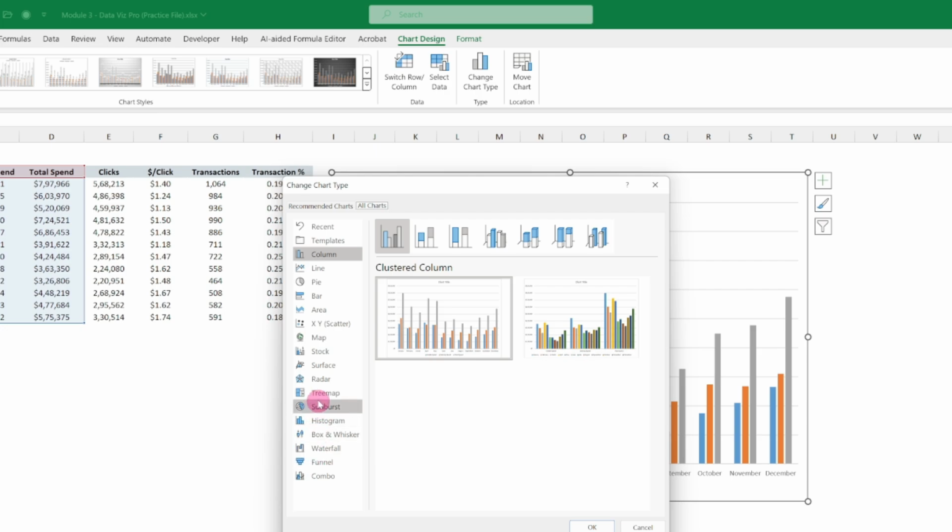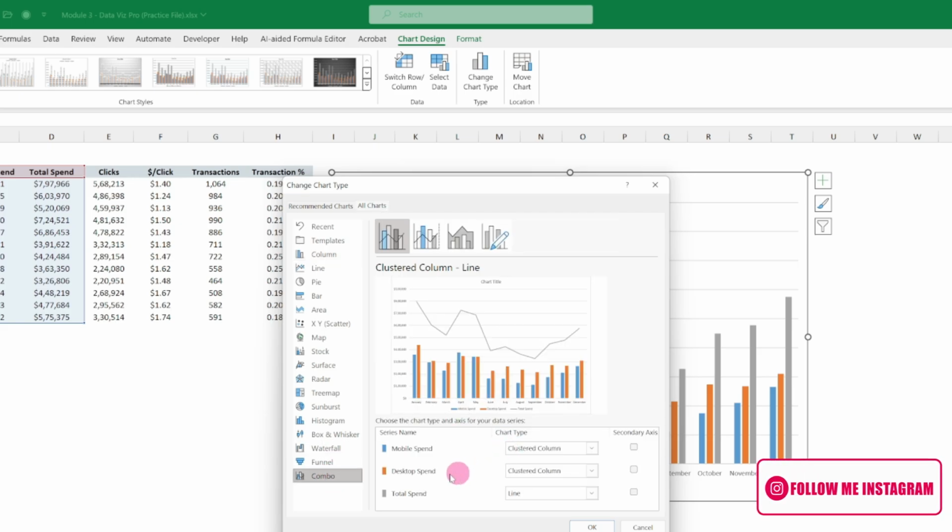So now we are going to create a combo chart. So we'll be selecting the last one, combo chart. Now the mobile spend is showing as a clustered column. Desktop spend is also shown as a clustered column, while the total spend is shown as a line chart.